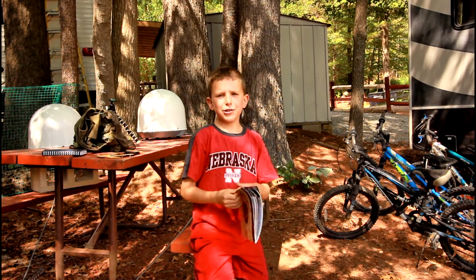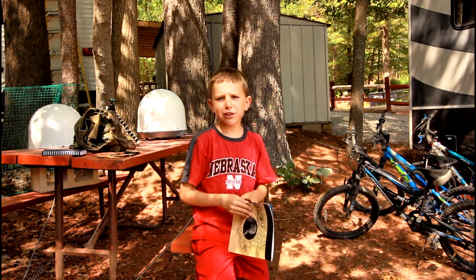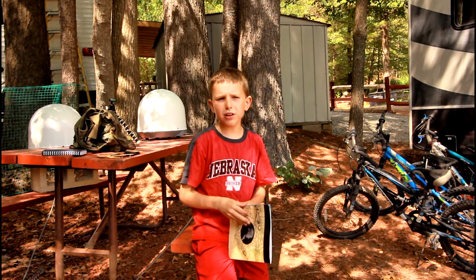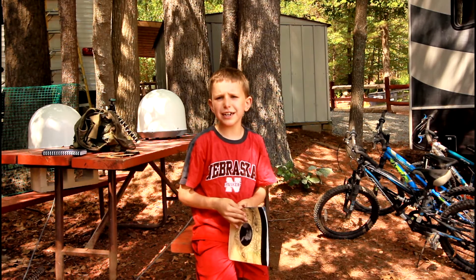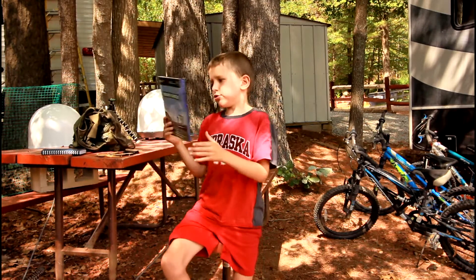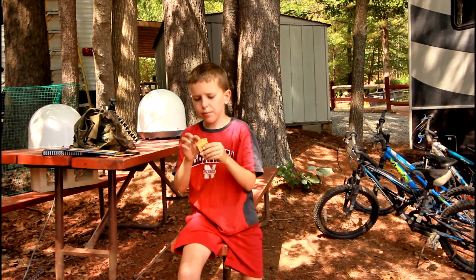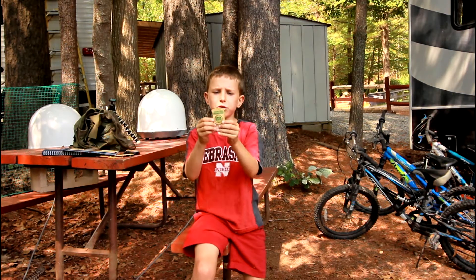And at the USS Constitution, it was made of wood — it was a wooden boat. The USS Constitution was the first one to go into Dry Dock 1 at the Navy Yard. So if you do these, you could also get badges. We haven't gotten one from that because we haven't finished the book.